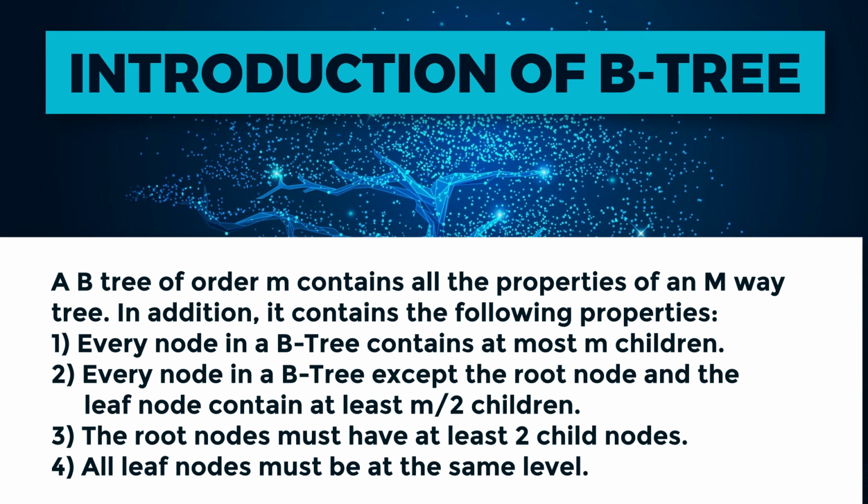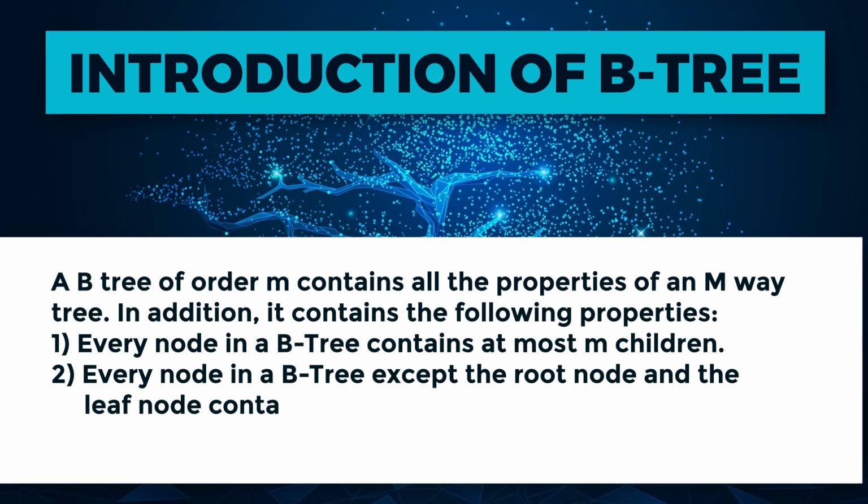It means if the left tree height is 3, then it is mandatory that the height of the right tree is also 3. It means all the leaf nodes are on the same level. If any tree follows all these technical properties, it should follow the principle of a B tree. If any one of the points is not followed by the tree, it is not a B tree. So when such a case arises, we have to apply logical operations to convert this kind of tree into a B tree.